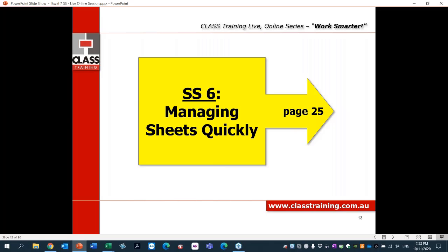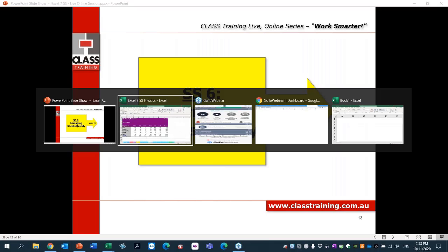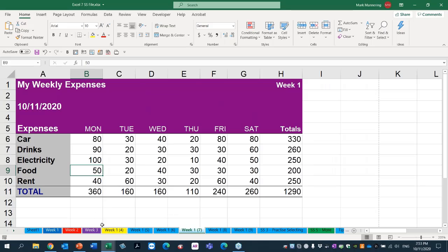So that's a good one. Write that one down. If you don't hold the Control key down, if I just go to week 2 and drag it without the Control key, it just moves it. I can change the order of it. See, week 2 was there, so I would drag it right back to the first spot. So you can move these around, or have the most recent one as the last sheet, whatever it might be. But with the Control key held down, that's how you do the copy.